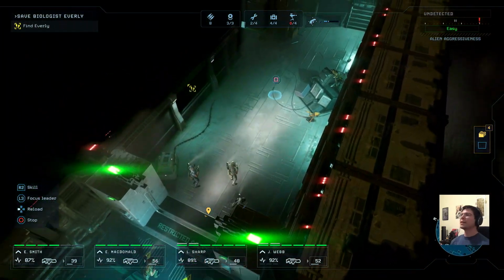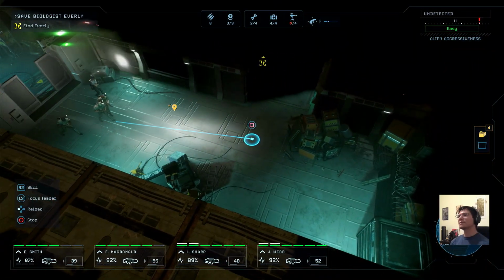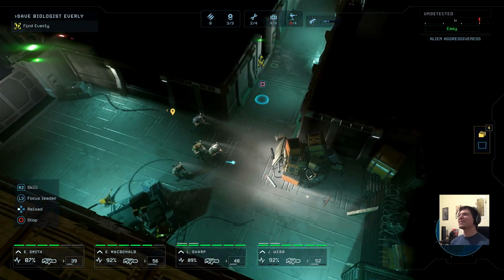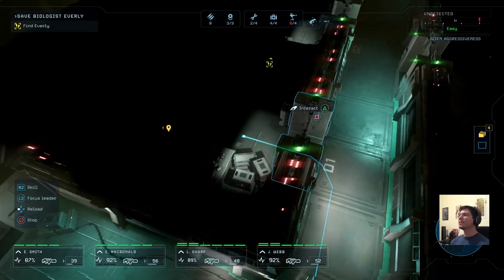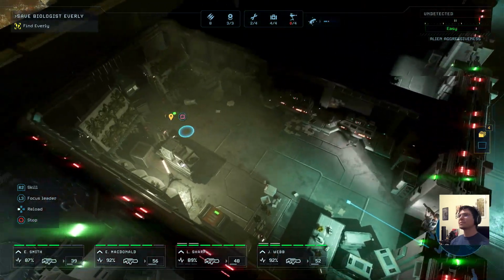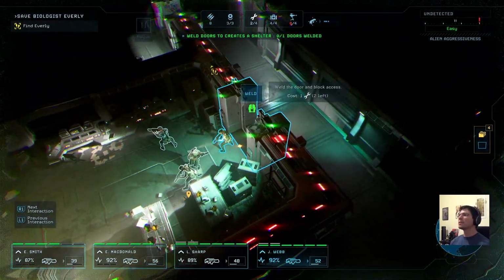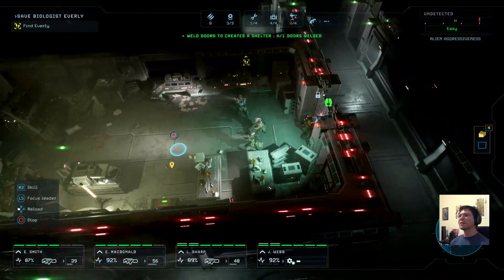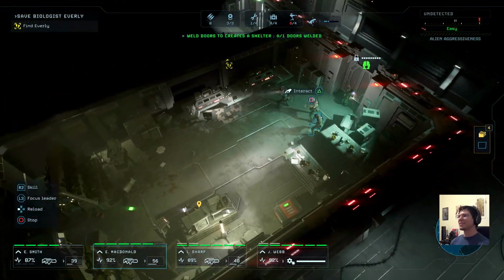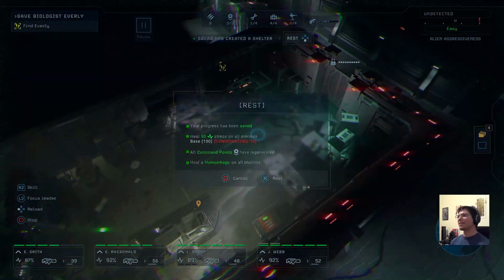Okay, so we just need to find a room, and then we need to lock them inside of it. Got something on the tracker. Already? Fuck. Go this way. Okay, cool. So if we lock this door... Pass, fuckers. What about the vents? That was kind of funny. Well, I don't think there are any vents. Oh, sweet. We can rest. There we go.